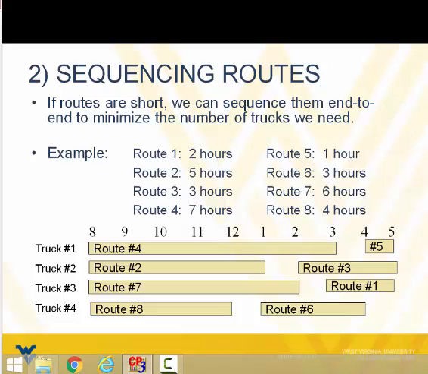And we have to make sure that the routes are sequenced in such a way that we can load them onto each of our trucks, which is really a problem that can be very easily represented as a knapsack problem. If you think about each truck being a knapsack and each route having a certain weight in terms of the number of hours required to execute that route, then each truck becomes a knapsack with a limited capacity for the amount of hours that can be loaded onto that particular truck.